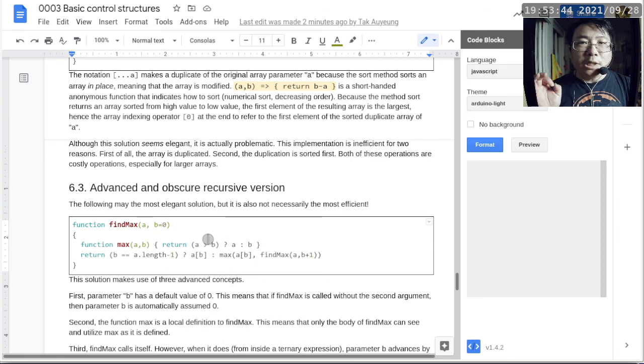The second one is how we can define a function within a function, which basically means function max is only visible and can only be invoked or called by findMax. And the last one is the most mysterious one, which is that inside the function findMax, I'm invoking findMax itself. This is really intended for people who already understand recursion, and they just want to look at the recursive implementation of this particular subroutine in JavaScript.